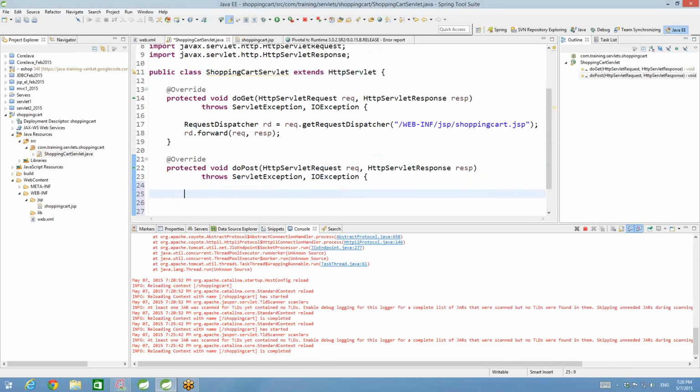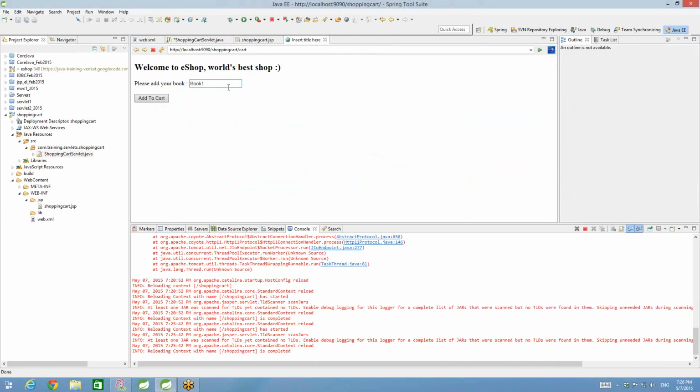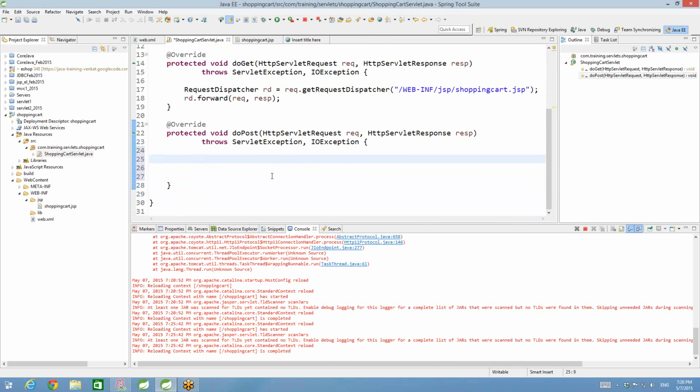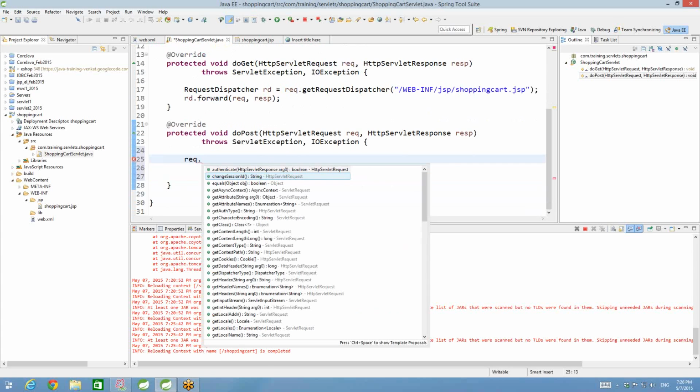How do I get whatever has been added in the browser just now? If I say book 1, when I say add to cart, I want to get that book 1. There was one name value pair you were using. How do I get that on the server side, in your servlet?